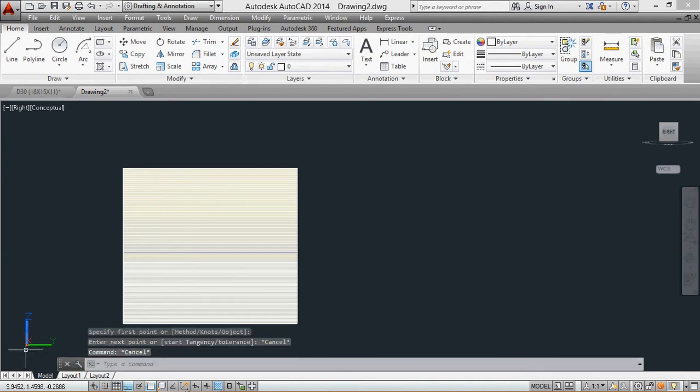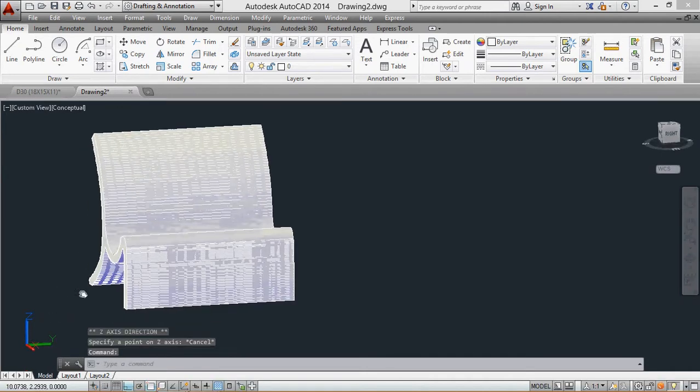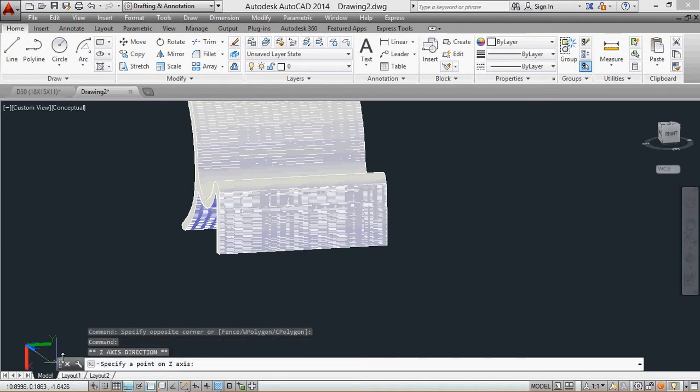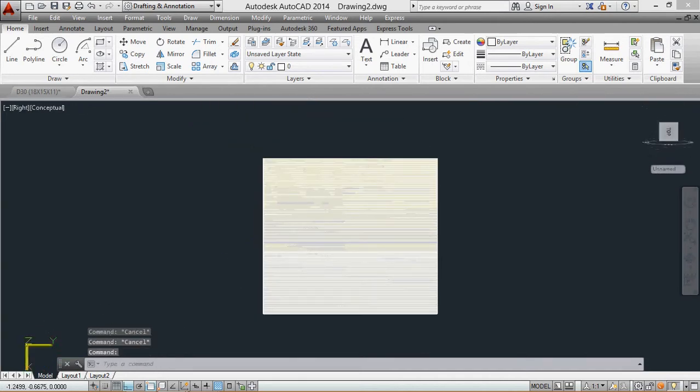I should be seeing red and green, not blue. So you can select that and rotate it. And if it's not working with you, you can rotate in 3D a little bit. Select the UCS again, making sure your ortho is on. Otherwise, you're going to rotate it to some weird angle. And rotate it towards you. Z towards you. There we go. We can now come back to that view. I see Y and X.